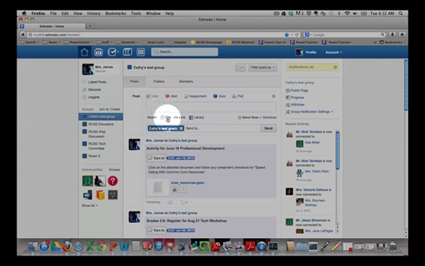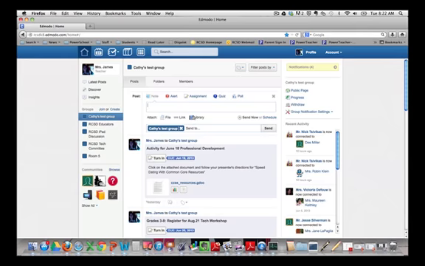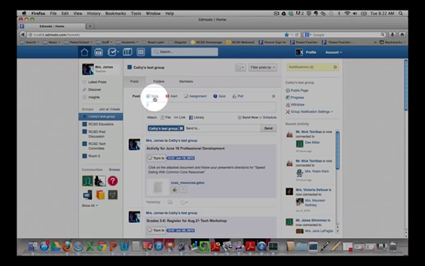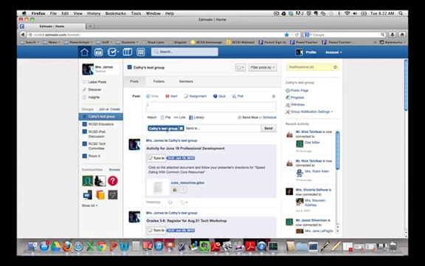you will have an opportunity to attach a file or a link to a web page or something from your Edmodo library. You can also choose what kind of post that you want to post, either a note, an assignment, a quiz, or a poll. At the bottom here, you select what groups or people that you would like to send it to.